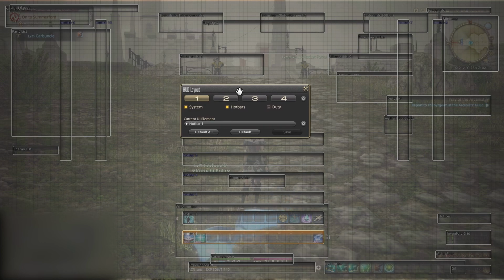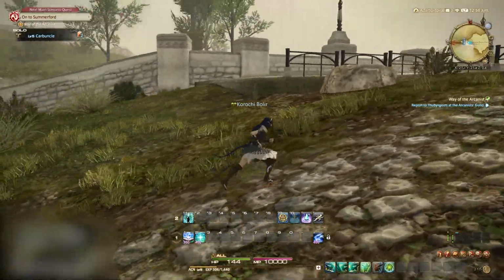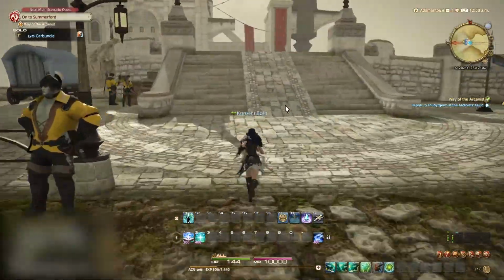But I highly recommend you as a new player, do not mess with these stuff just yet. Get used to the game, learn what does what, and then you can start customizing them however you feel comfortable. So for now, just know that it does exist, and yes, you can change how your game looks on your screen.